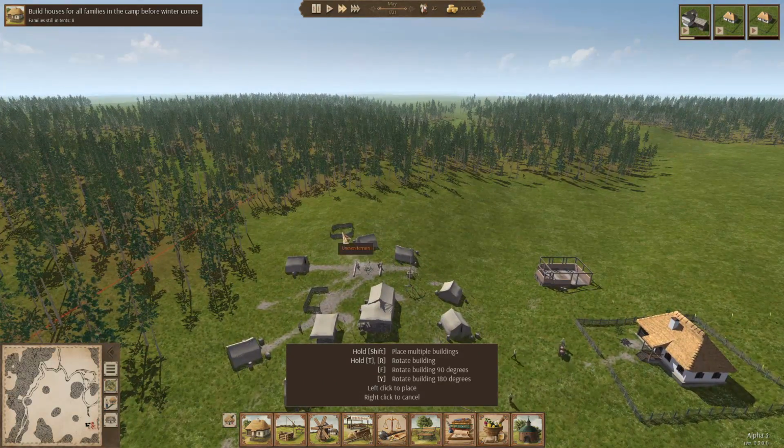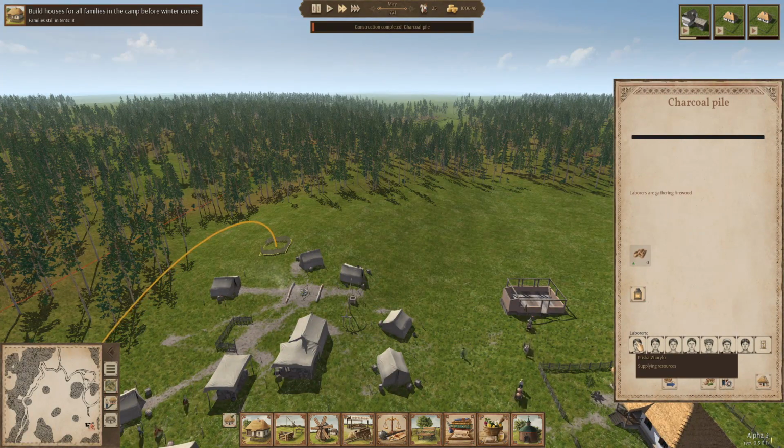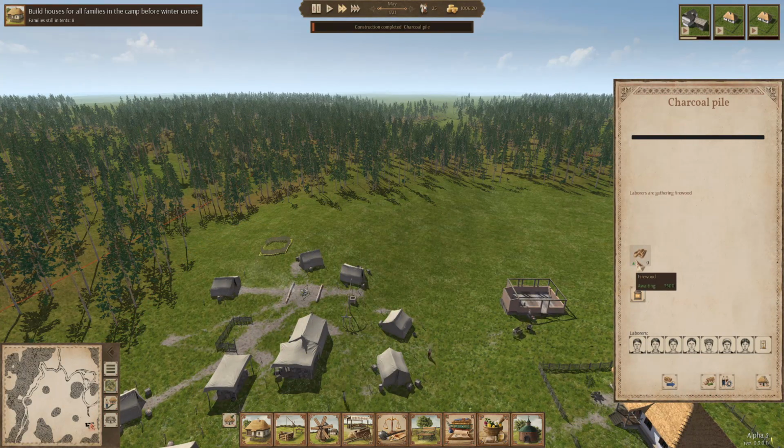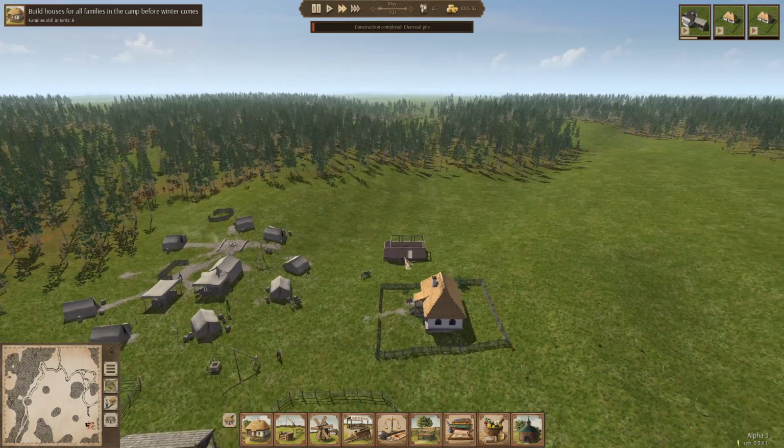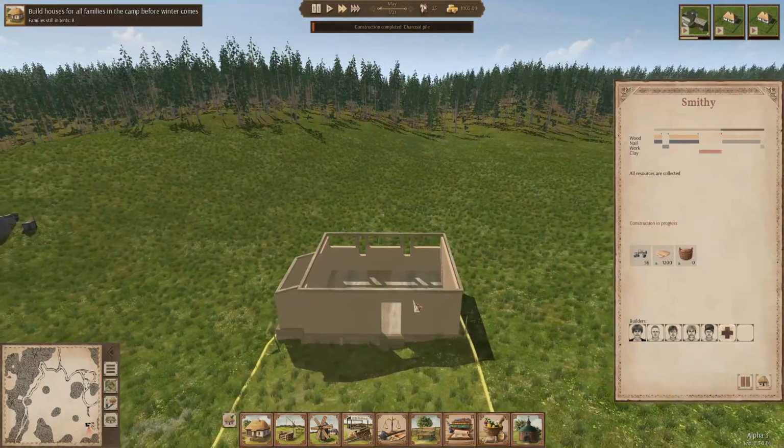I'm going to make a charcoal burner, too. You can put a charcoal burner right there. I don't know if anybody's actually going to work there. Oh, yeah, look at that. They're going to make some charcoal. I had a feeling that we might need charcoal in order to do all of the blacksmithing stuff that we wanted to do. So I wanted to check it out a little further.